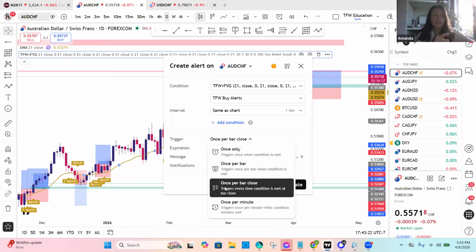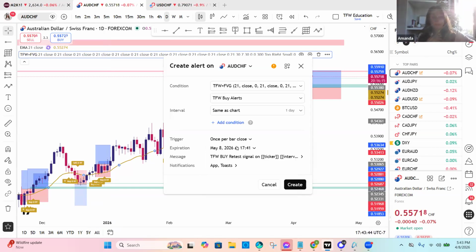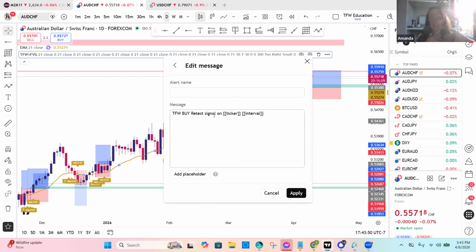What you want is once per bar close, meaning I only want to be notified when the alert is solidified, when the candle closes and a new one is populating, and that is a confirmed buy position. So you're always going to select once per bar close.